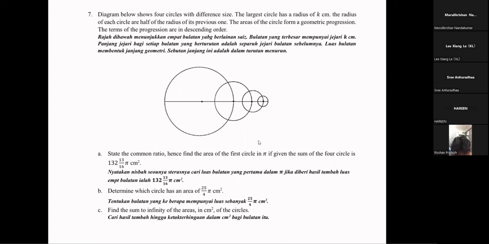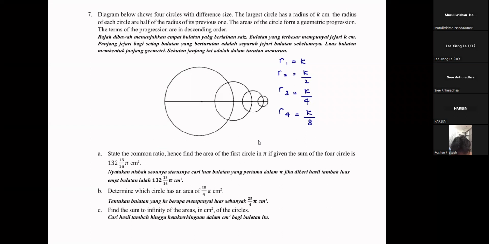Okay, fine. Okay, I do it like this, easy for me. Okay, I don't want to do here, I put here. So this is my K. Okay, radius is K, this is K, become half, right? Is K over 2. Tak cukup tempat, sorry class. Okay, first circle, I put R1. R1 is first circle is K. R2 is K over 2. R3, K over 4. Divide everything divide by 2. R4 is K over 8. So this is a radius, okay?